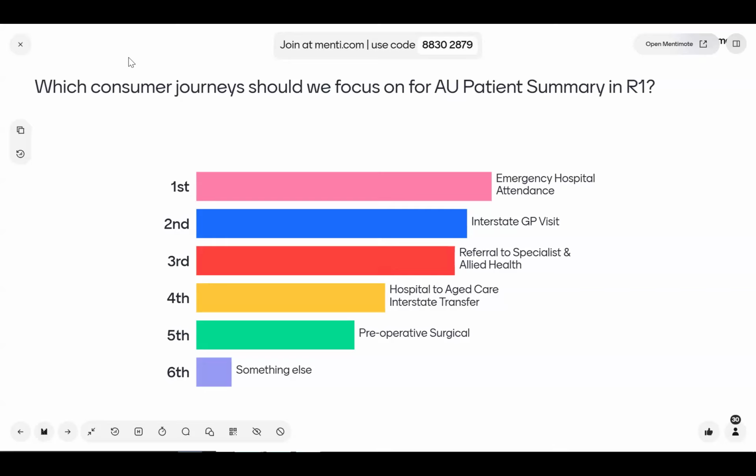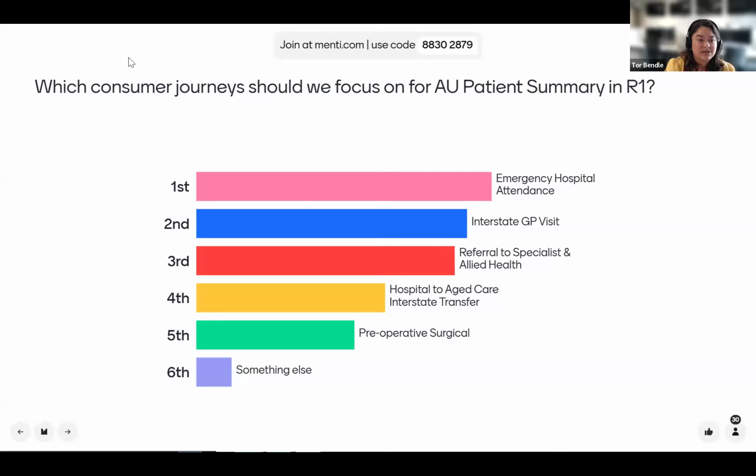So I'm just saying that that's probably not as high a priority in my head because it already has some processes around it and is happening. Therefore I would be inclined to look at something different. But anyway. Absolutely, and I guess that's what we're asking you now. We've created these journeys to illustrate where the different summary interactions occur, but it's totally up to this group in terms of what needs to be prioritized for the patient summary project team to focus on.